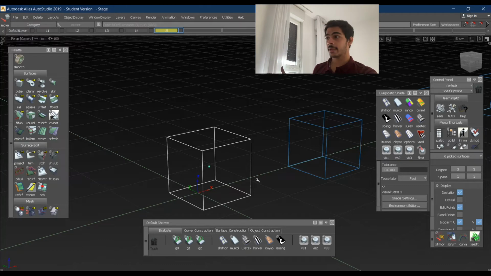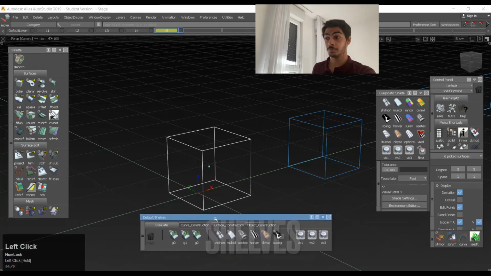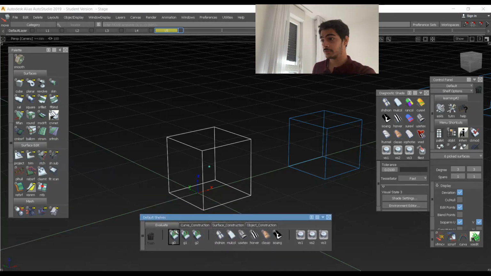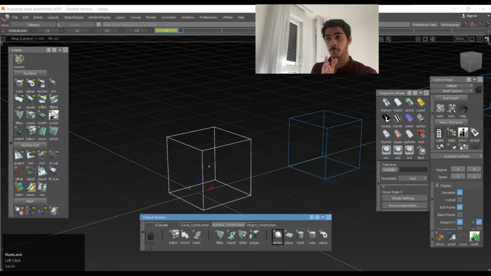But now since I'm quite used to it, I have my own shelf. The shelf is more of your own customized thing, your own preference, which I think is like if I have some set of tools I use most of the time. Maybe if I have a surface, some people might have a different way. As I said in my first video, there are like hundreds of solutions to one single blend, right? But if I have one method which I use most of the time, I'm going to use the same set of tools most of the time, right? So I make my own shelf where I have my most used tools. I just set it up properly.